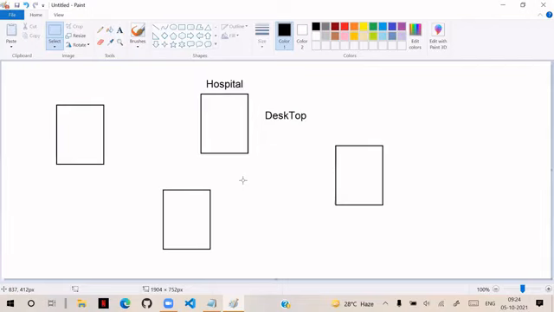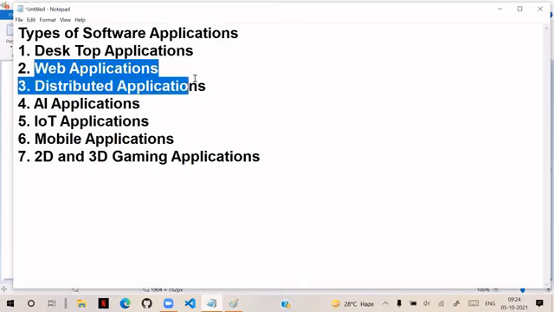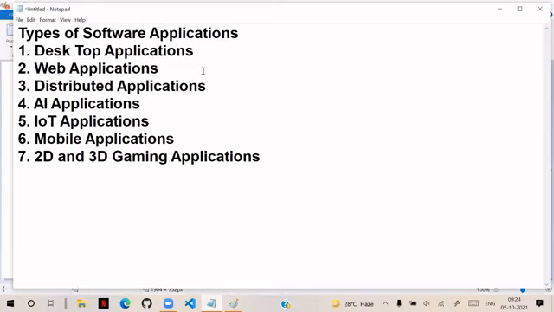In that case, they have to connect with the internet. On the internet, they have to provide a service so that anybody can access the information. They can watch the details. They can handle the details through the internet. These kinds of applications come under the category of what? Web application. Web application means internet-based applications. What are the drawbacks, differences? All these we will discuss. Desktop applications and we have web applications.